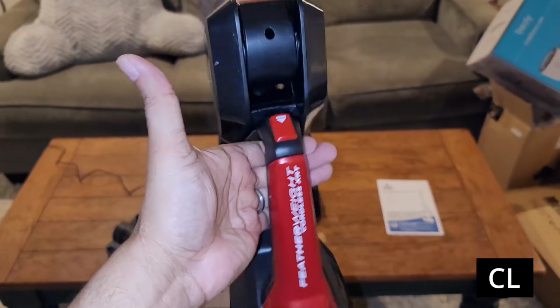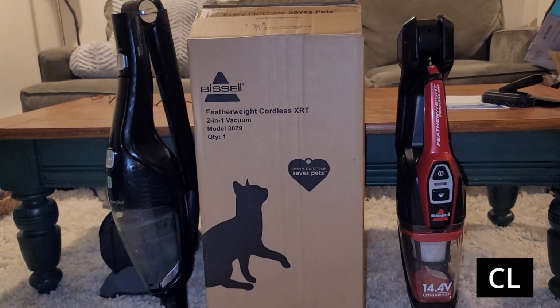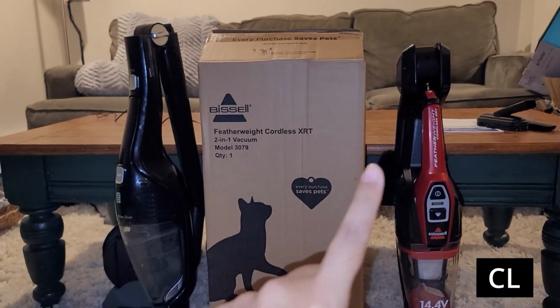My wife has arthritis and she's gonna love this. BISSELL is a good brand, so I'm confident I'll be very satisfied. So far, based on build quality, I highly recommend it.